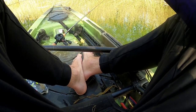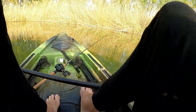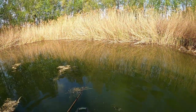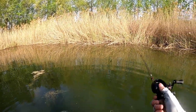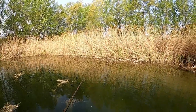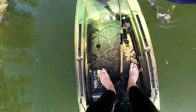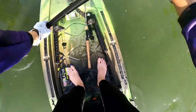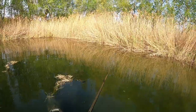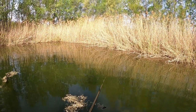which is really awesome because this time of year, like what we're experiencing, these fish are a little bit slower than I originally thought they were going to be. So I can really just sit this jig on the ground and still get action out of it. And it's like that popper. I don't really have to move it far in order to get really good action out of this bait. I can keep it sitting still and those claws are still going to be floating around right in the fish's face.